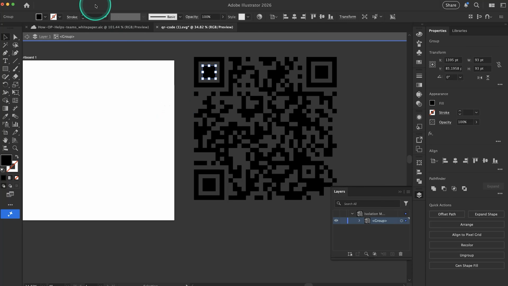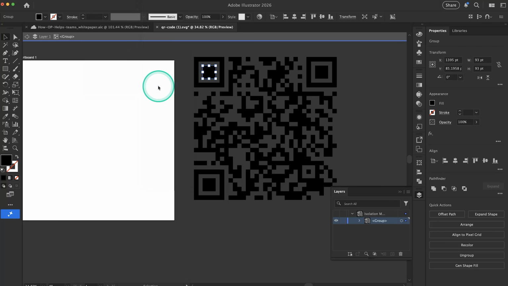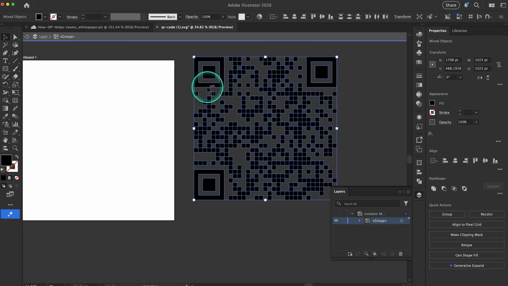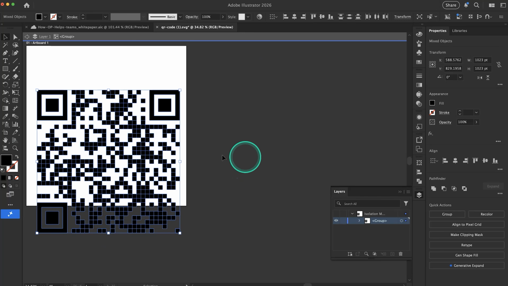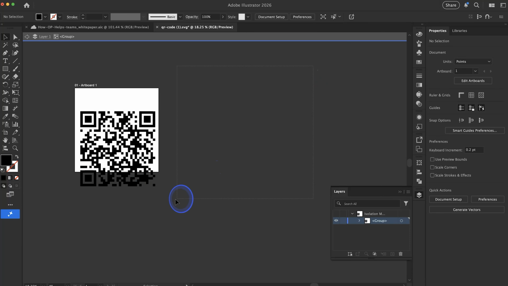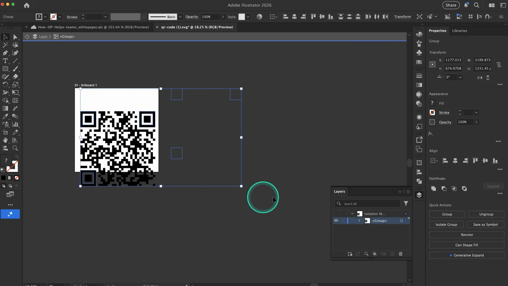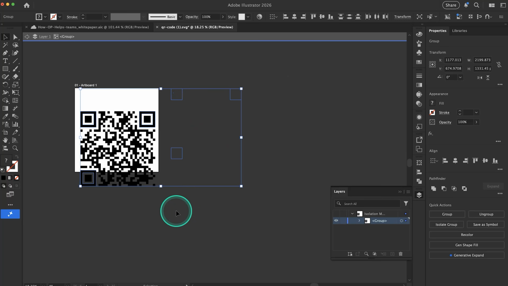Then I'll go up to Select in my top menu and do Same Fill Color, so it selects everything that is only black. So I can drag that away over to the side here. In this area, it looks like nothing's there, but if I draw a rectangle and select things, look, there are other shapes that are transparent. So I just delete those.